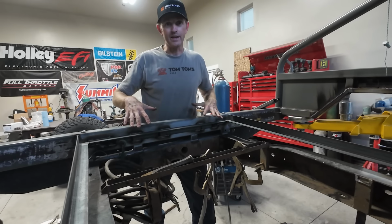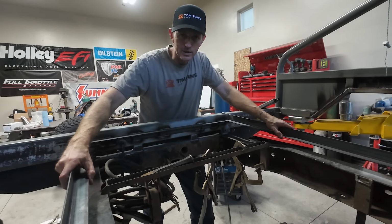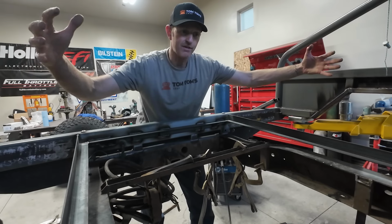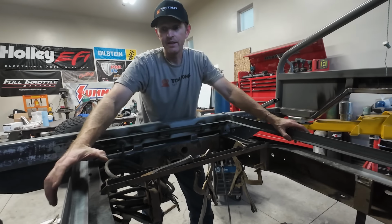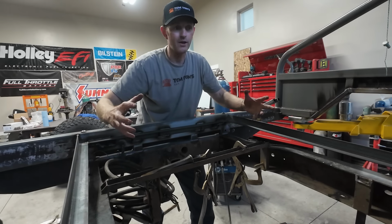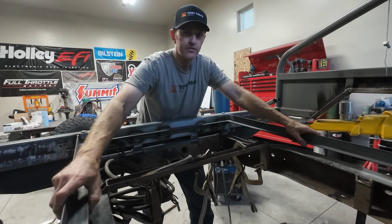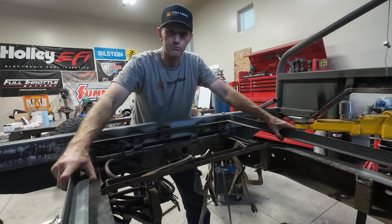Okay, this one's in. It's still hot. I keep burning my belly when I lean over here. I'm gonna put another one right across here because I'm gonna have a tire sitting back here. And these big tires are heavy. They're like 100 pounds with a wheel on them. So I'll tie it into the frame and this so that everything is just really, really solid.